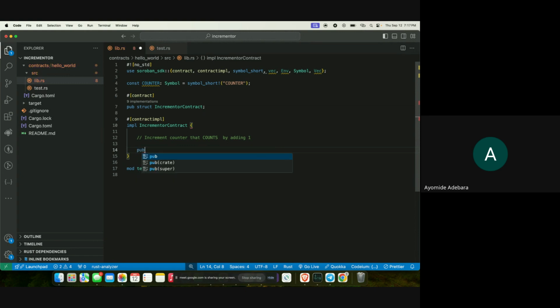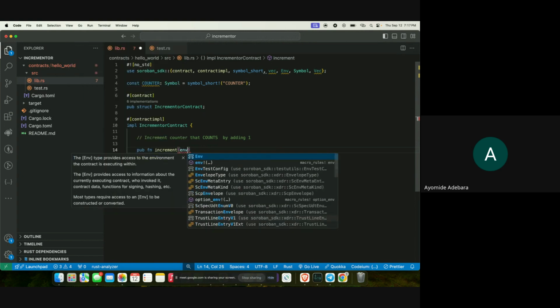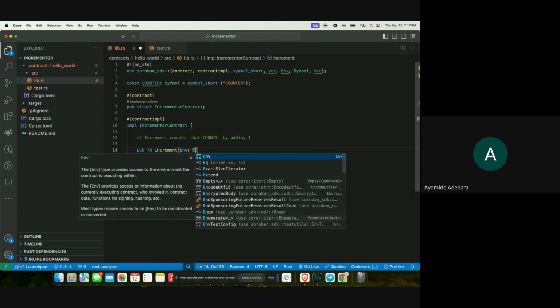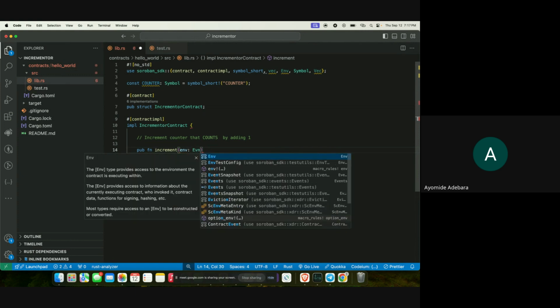So to do this, we'll create our function, fn, and create increment. And what would be inside our increment? First, we have our env, which we made mention is where all environmental variables are, where you have access to the storage, where you can basically get even the account of a user.